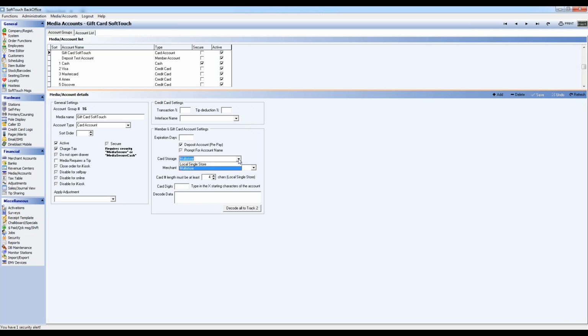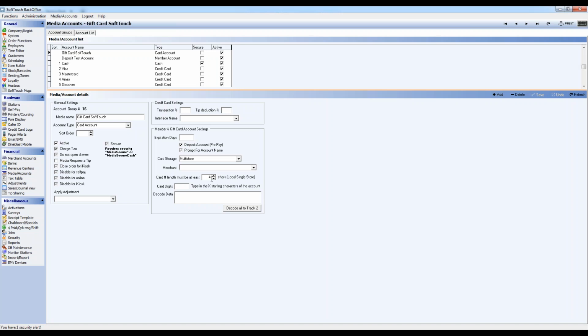And then you have the card storage. So if it's single store or multi-store, you would choose the merchants if that's applicable. You could do the card number length. So you say it has to be at least, in my case, 4 characters. The card digits is really useful. So you would put in the starting characters for the account.